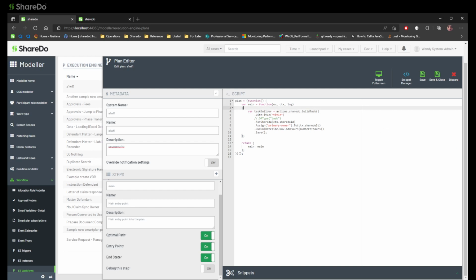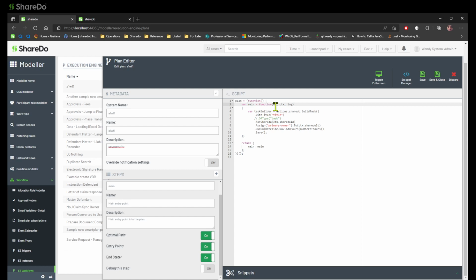So what we're going to do is, first of all, it's important to know that every event comes with a payload of data. So the three things that are being passed into this function at the top are the event that caused this step to execute, the context, which is for the instance of this workflow that's running, where I can store data and parameters and things, and log, which is obviously what we've already seen, the output log.